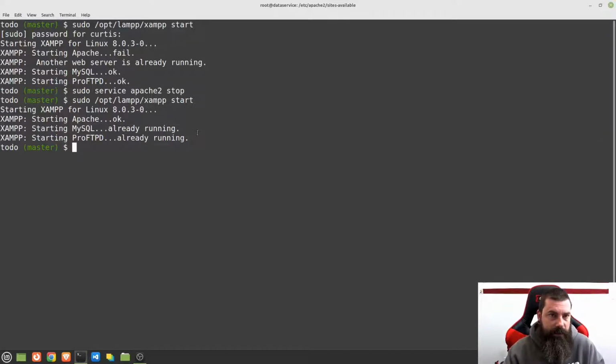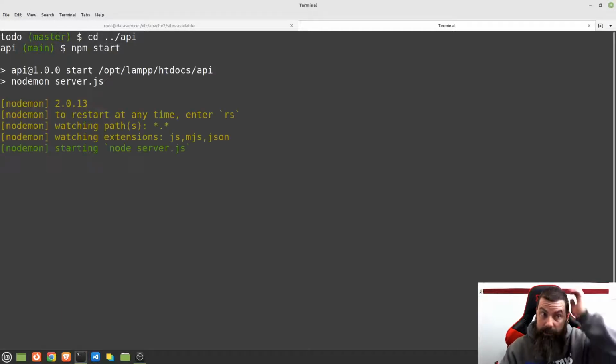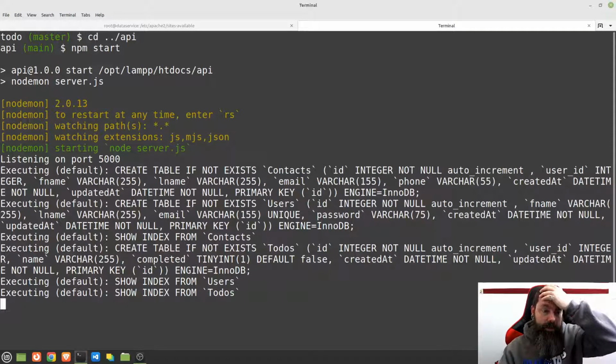The next thing we're going to do is open another tab here, and let me blow that text up a little bit. I'm going to go back to my API and make sure that this is up and running, so I'm going to run npm start on that, and now my Node.js server is up and running.